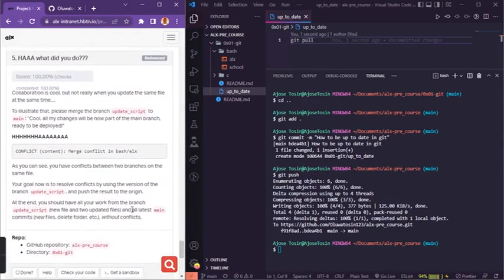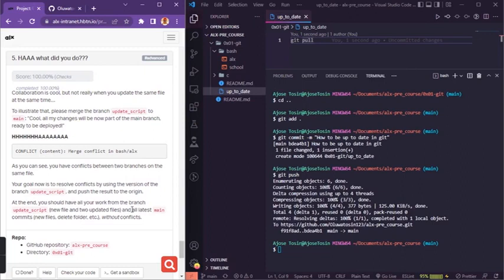Yeah, this is conflict. So before I start to answer this question, let me just explain what a conflict is. Conflicts always happen in collaboration. For example, somebody works on a particular file and you're working on that same file at a different location but at the same time. You will definitely have conflict because it will be difficult for Git to understand which person's code it should accept.